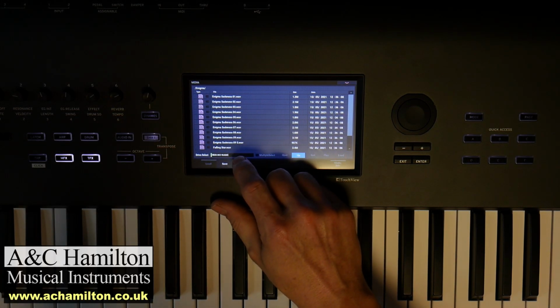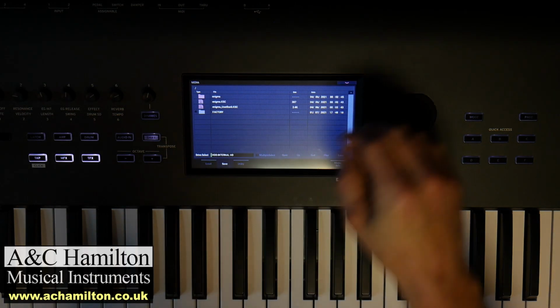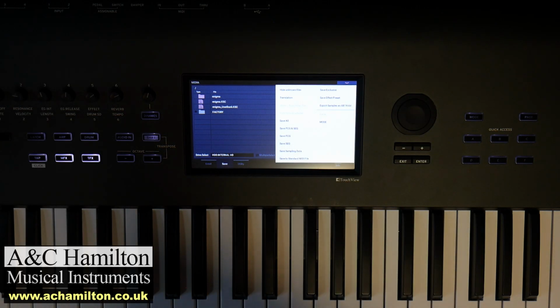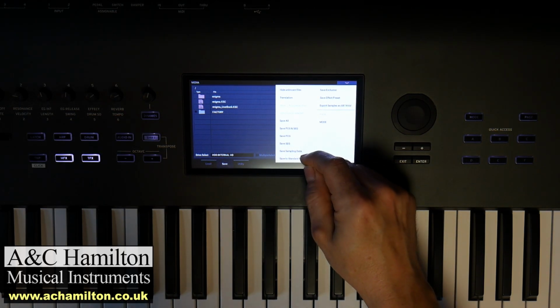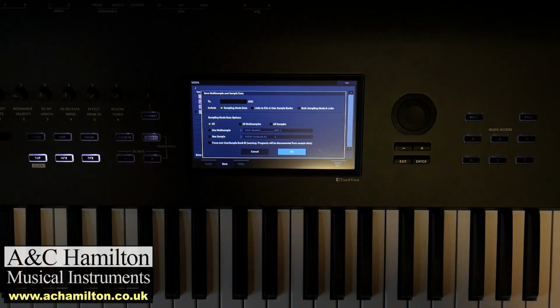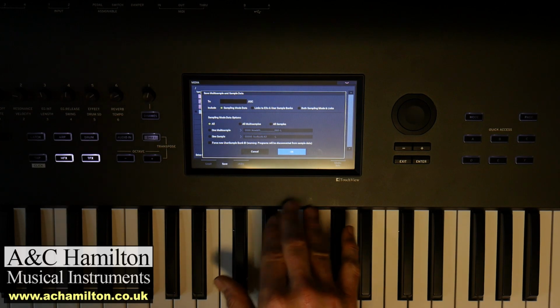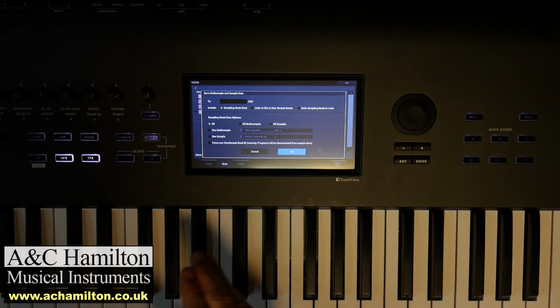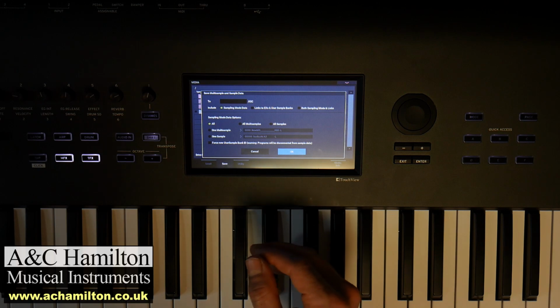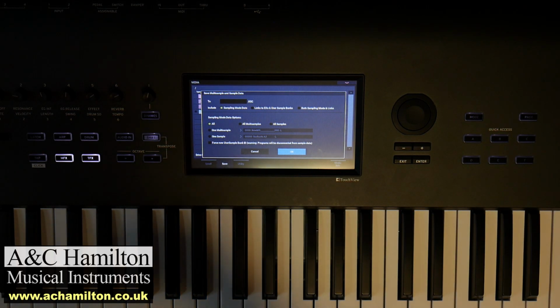Now at this point I'd recommend going to the internal hard drive, and then we touch the top right corner and we've got down here save sampling data. I touch save sampling data. Now there's a lot of options on here. I'm not going to go through them all. I'm just going to leave it effectively as standard. This can go so far in depth and it'd just be forever on the video doing different options and things.